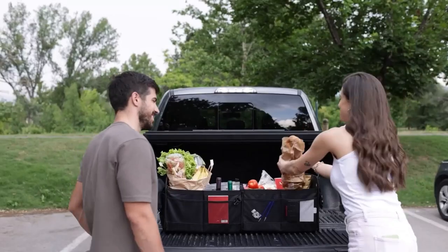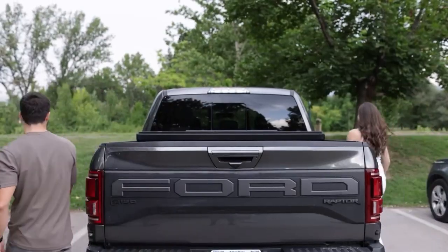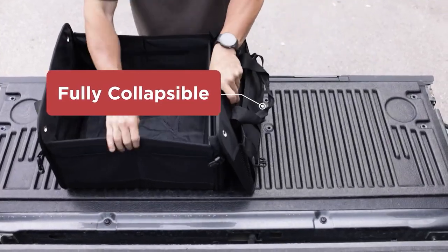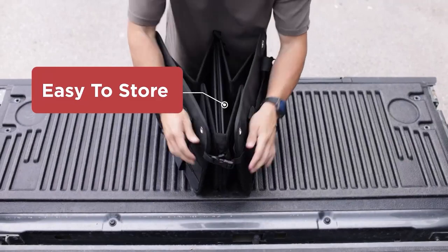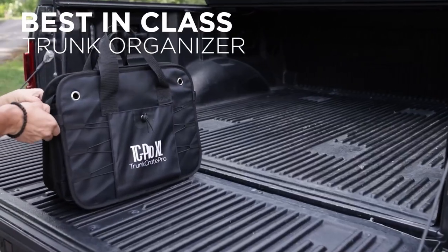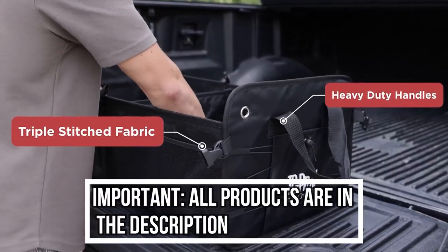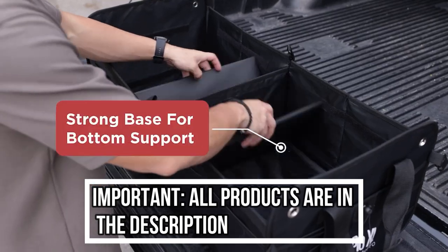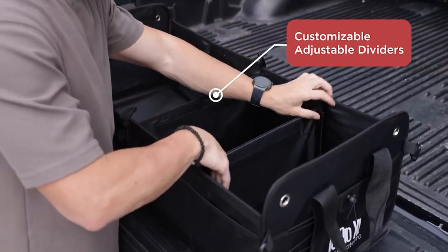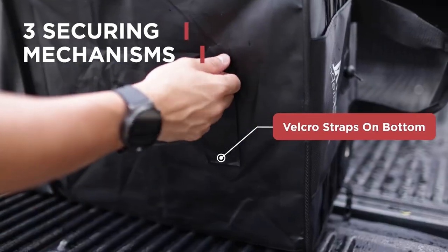Number 1: Heavy Load Cargo. Elevate your vehicle storage game with this trunk organizer from Trunk Crate Pro. This XL organizer, made with high-grade Oxford polyester, is perfect for pickup trucks — built to last while resisting water and wear. With six compartments, four adjustable subdividers, and a foldable design, it adapts to your requirements. It's lightweight but strong enough to keep your items secure, and it comes with a lifetime warranty against defects, making it the best long-term solution for your vehicle. Grab this today for flawless organization.